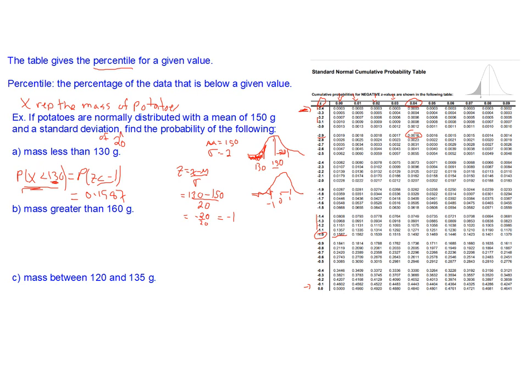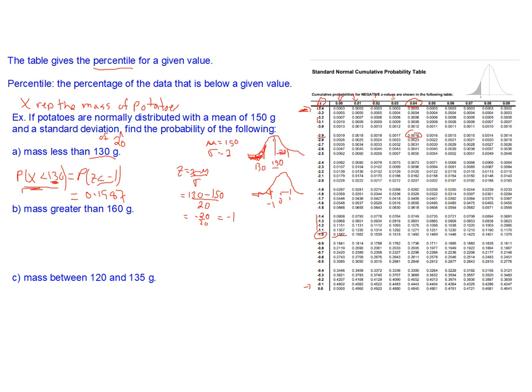So that's how we can do a fairly straightforward example. We could have done this, by the way, just using what we knew. I chose the 130 grams because I know it was 1 standard deviation away, and we could have used the information about the number of standard deviations and so on. Let's look at a slightly different, slightly more complicated example.